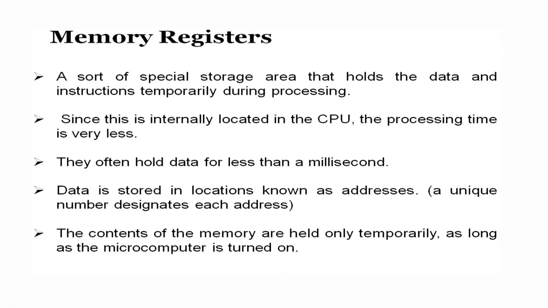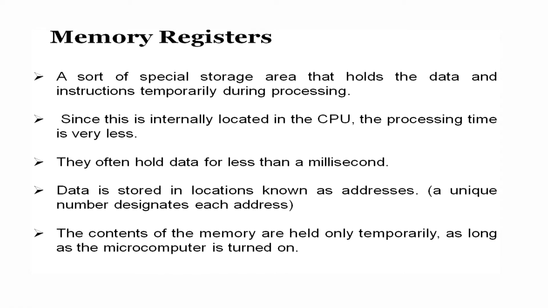They often hold data for less than a millisecond. Obviously, that is the speed expected out of a computer. So, once the instructions are executed and the data is processed, the memory registers are freed for further execution. Data stored in the locations are known as addresses. Every location is given a unique number that we call the address.